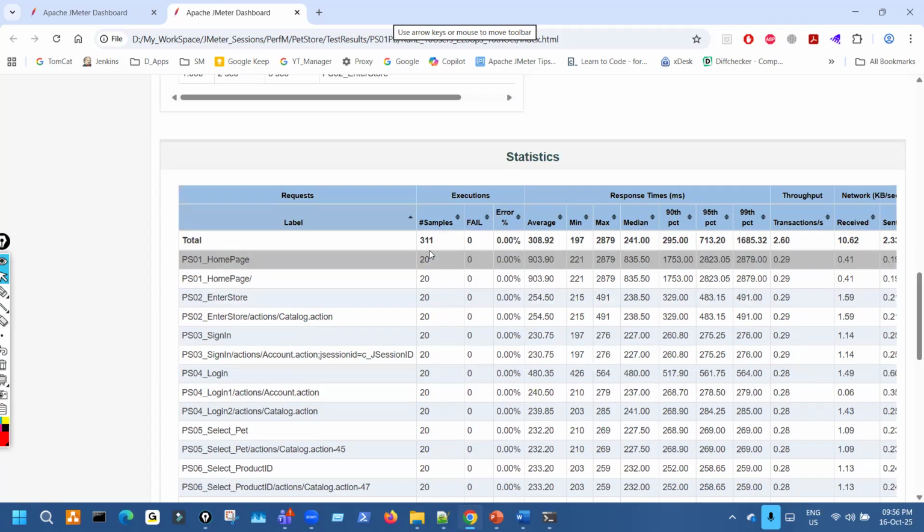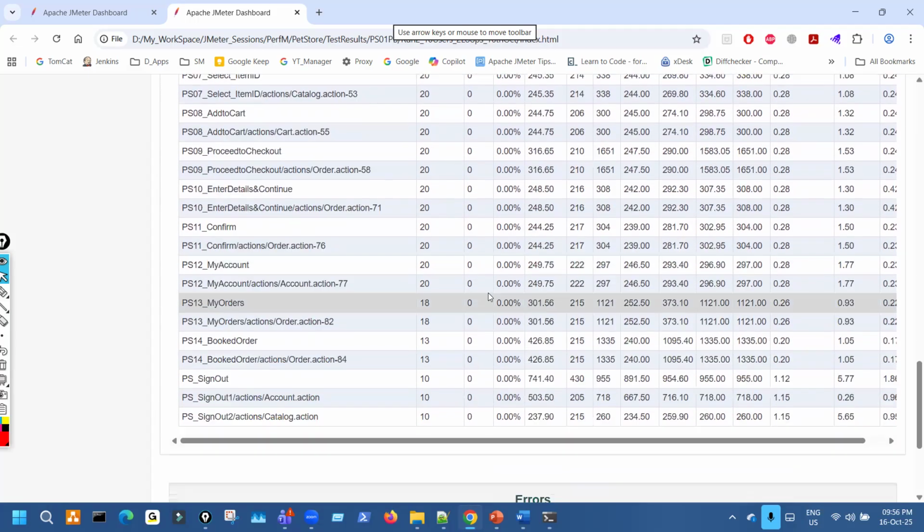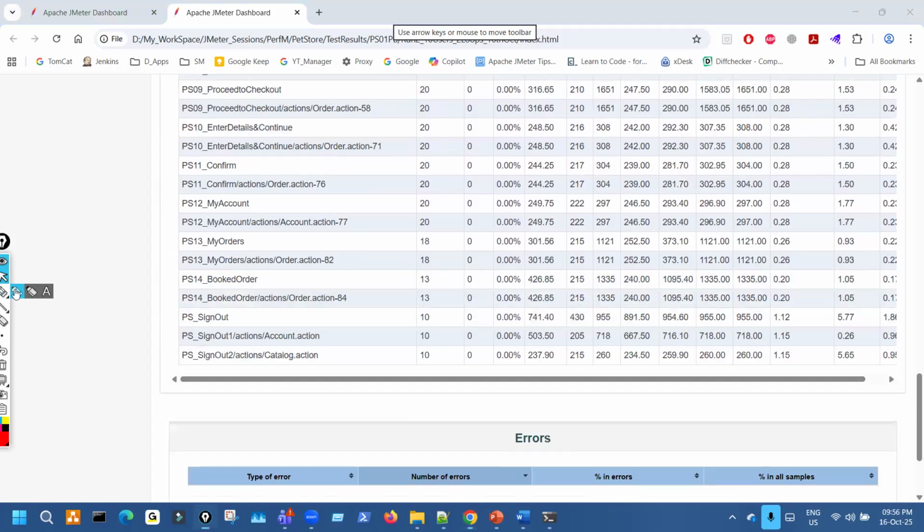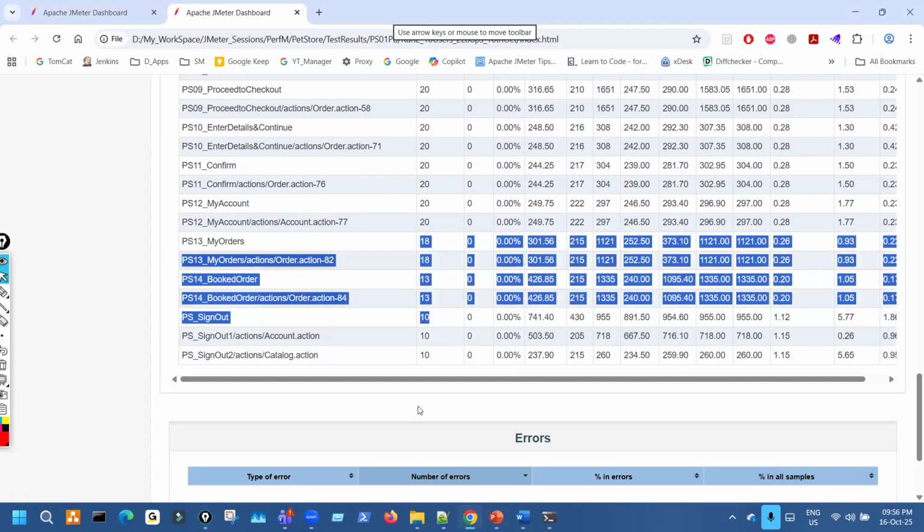Now, talking about some other advanced concepts. Suppose something happened here and now we want to debug it. What happened here? This is very abrupt behavior, no error. Why have the users stopped? Why is the count showing less? Because it's two loops, this also should have been 20 times. So that is the first thing we need to look into.